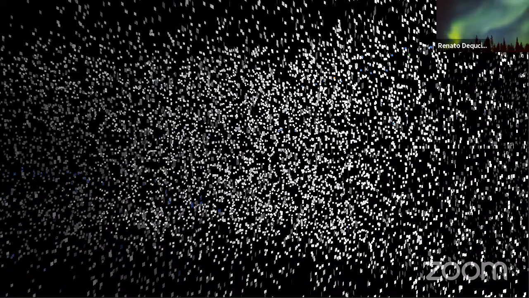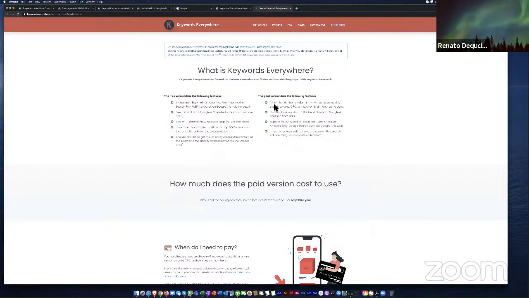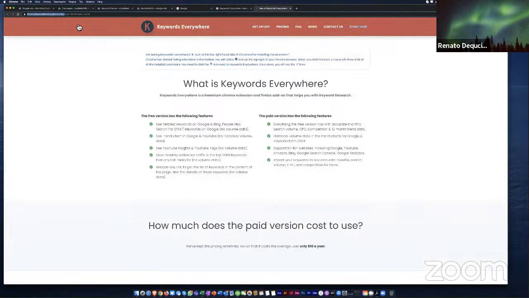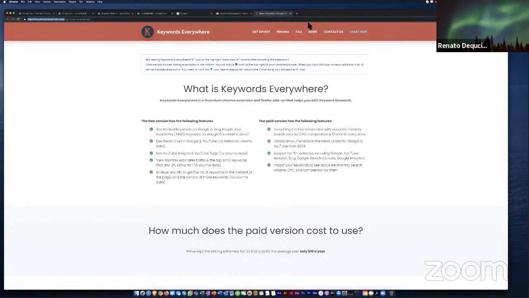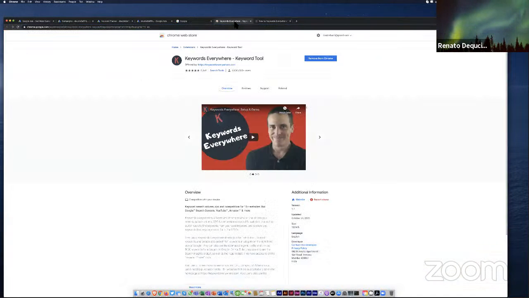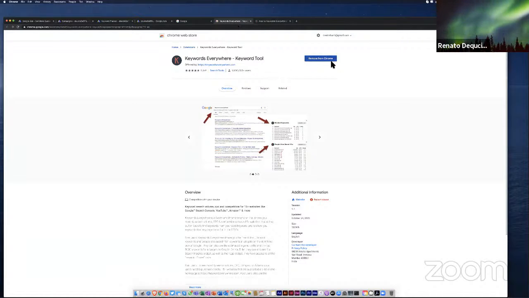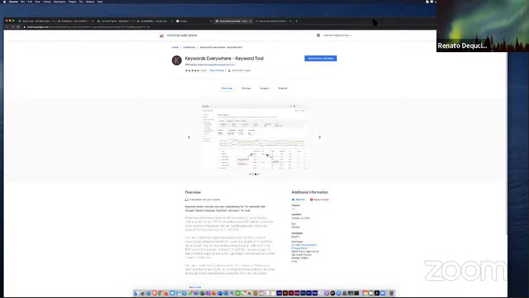Okay, let's go into a demo. So let's change my screen. Let's start off with, so everybody's asking about the keyword planner. This is the company. It's called Keywords Everywhere. So keywordseverywhere.com is the address. Let me zoom in. I hope you can see all of this. And it's a free extension. I will show you what it looks like in a second. So I'm just going to move this down. I'm using Google Chrome at the moment, so it's a free plugin. I have already added it to Chrome, and I'll show you what it does for you.